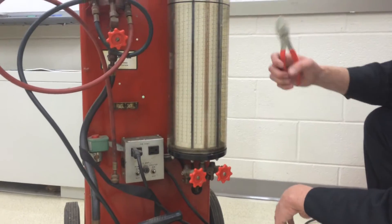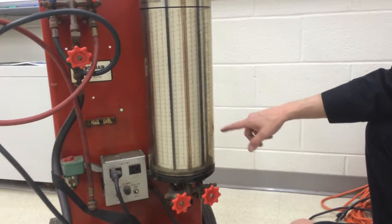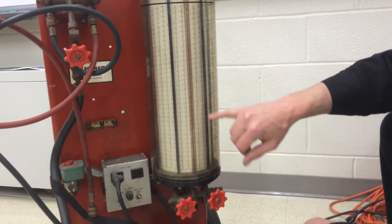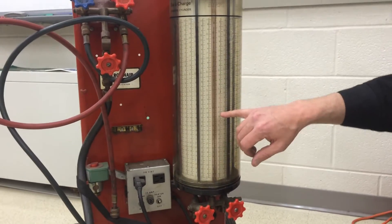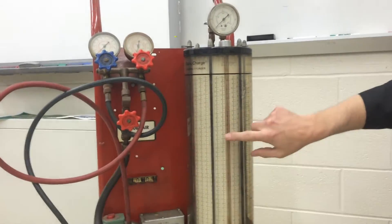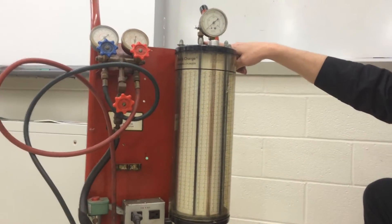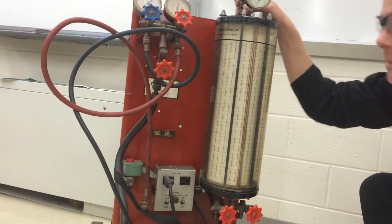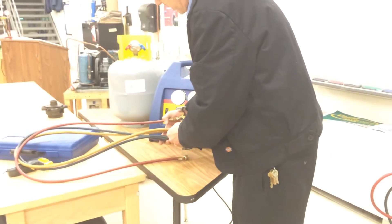We have to match the pressure with the pressure reading on the gauge up here, and it's going to equalize the pressure in this cylinder to the pressure in the tank. We may have to offset that because it might not get up to the level of refrigerant — whether it's three, four, or five ounces — that we need for charging. To get more liquid in, we open the vent on top so refrigerant vapor escapes and liquid fills from the bottom. But with EPA law, we cannot vent refrigerant to the atmosphere anymore because venting refrigerant is illegal.